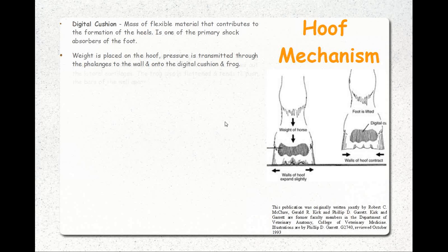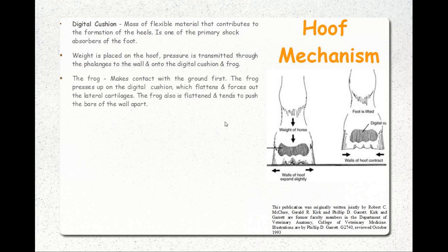The frog will generally make contact with the ground first, presses against the digital cushion, which will then flatten and force out the lateral edges, or I'm sorry, the lateral cartilages, which is the soft tissue in between the bony structures of the foot. It will then also press against the frog, which is flattened, and will push out the exterior bars or walls of the hoof wall. When the foot is lifted, the frog and the other flexible structures will return to their original position.